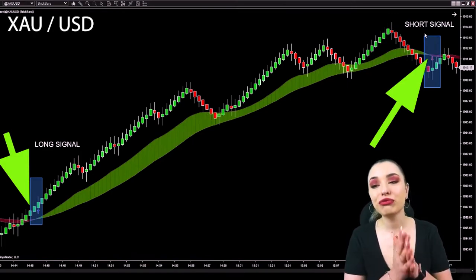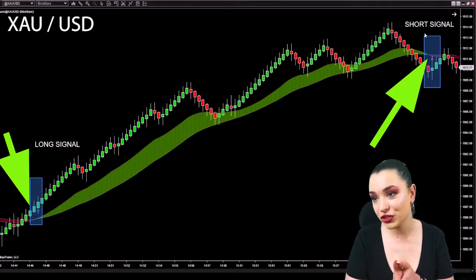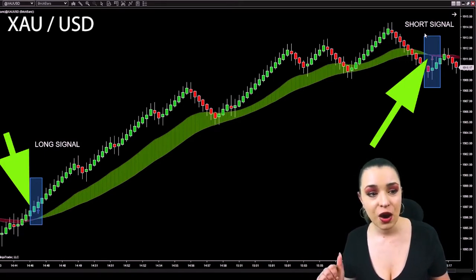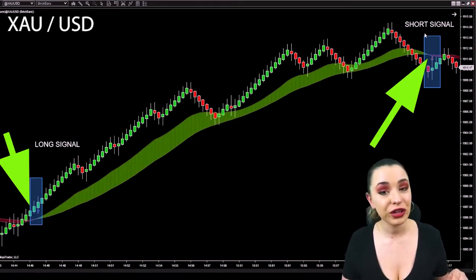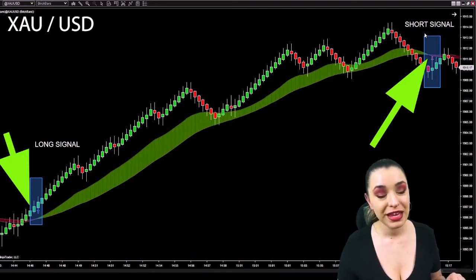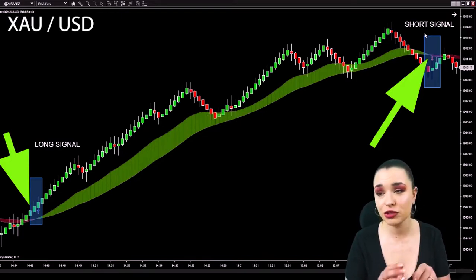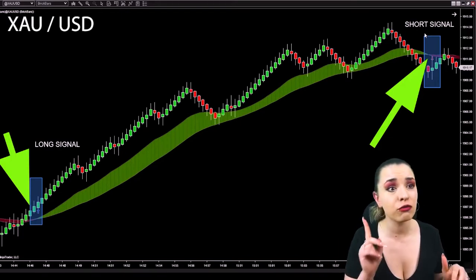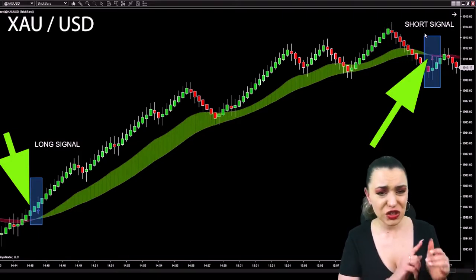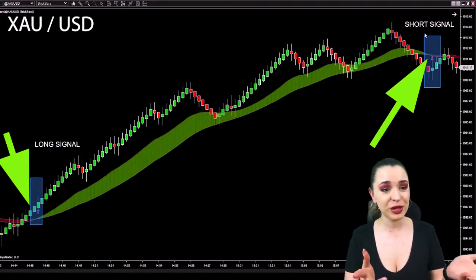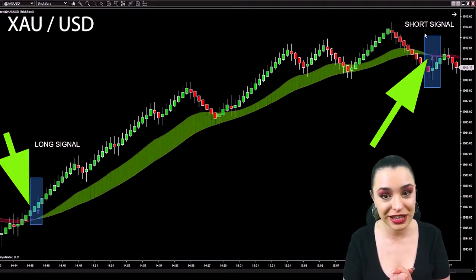Okay, now if we were to understand the actual potential behind this snippet of the XAUUSD trading strategies, we would be mind blown, and we're gonna get into that just now. So if we were to look just at the potential of this trend, and I'm talking about just the potential of one trend, okay, just one trend. There were loads today to choose from, but this one just caught my eye, so let's have a look.